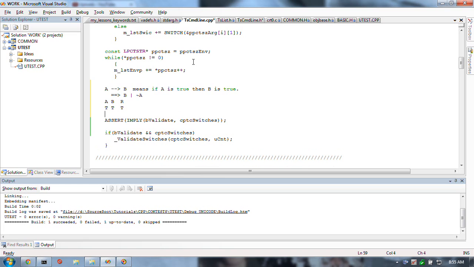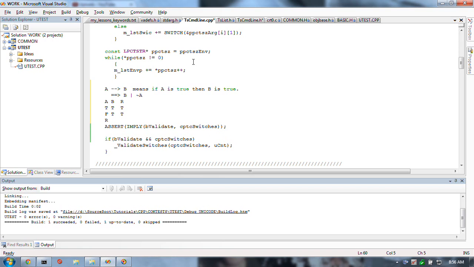That's consistent with the expression. If A is false and B is true, then that disagrees with this, right? We can't have A being false. Oh no, that's okay, that's fine. A can be false and B can always be true.